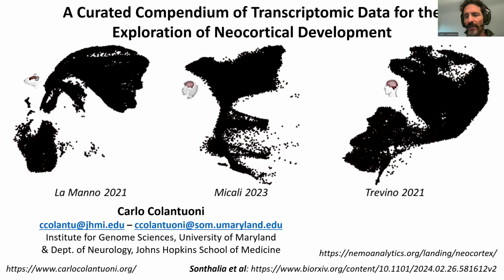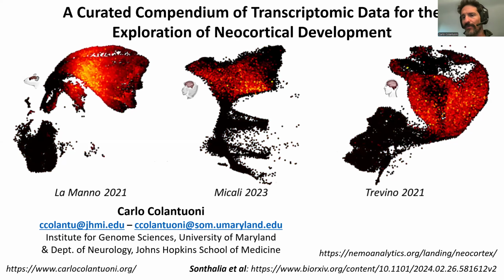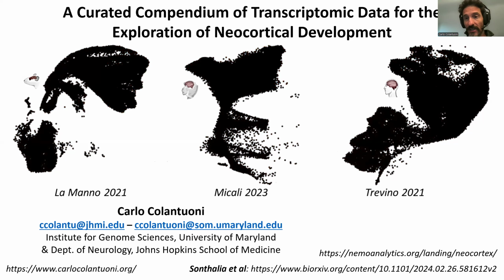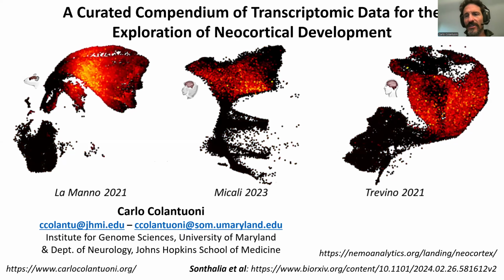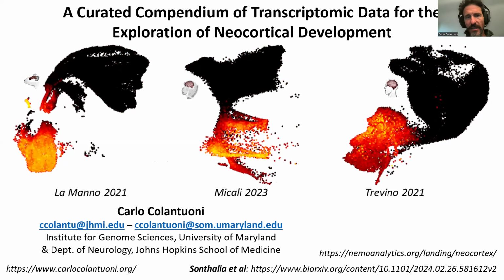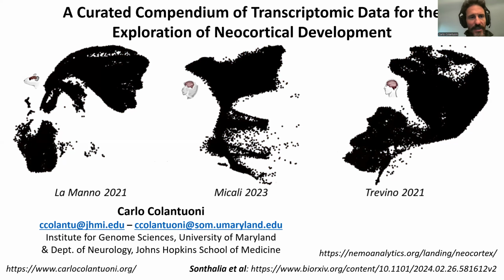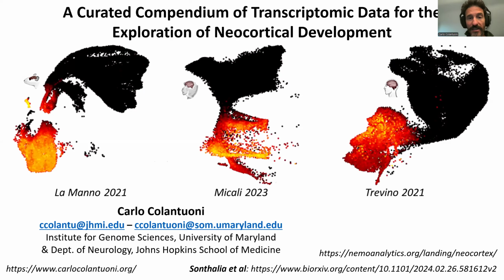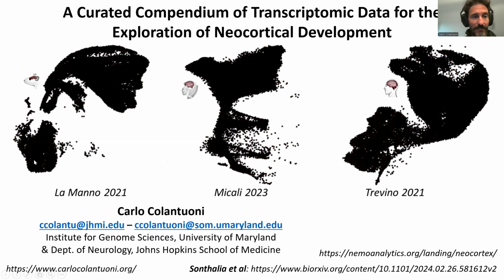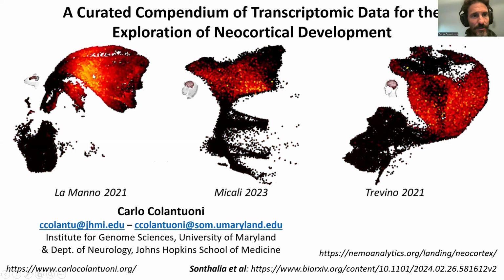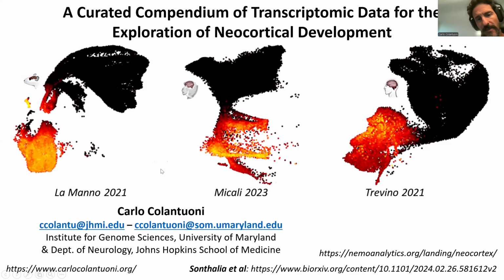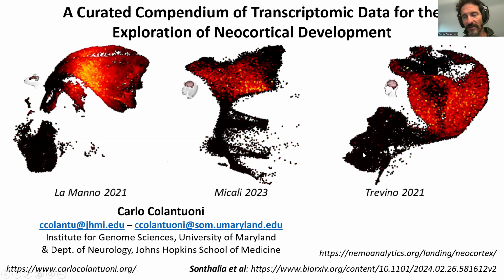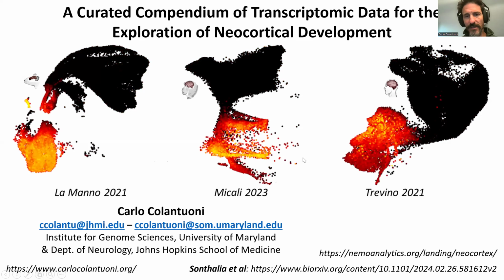We seek to leverage all these different public data sets, but without pushing them into a common space. So it's a little bit different than the integration methods that are often used, and it allows each data set to live in its own space. The three we're picturing here are a mouse, monkey, and human study, each mid-gestation neocortex, from the neural stem cells at the bottom of each of these maps to the IPCs, newborn neurons, and maturing neurons. And we're going to focus in this short talk on studying the progenitor cells in this manuscript.